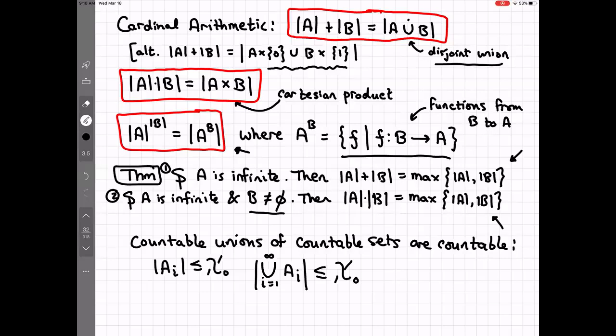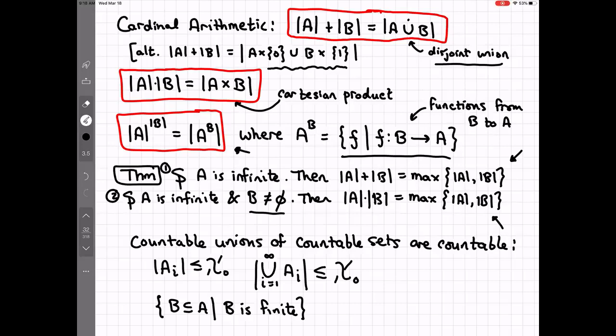Another thing is, if you take the collection of subsets of A, but we demand that they're finite, then this is definitely not all of the power set unless A itself was a finite set.